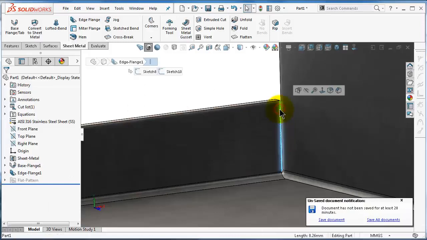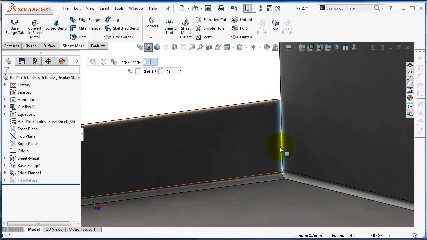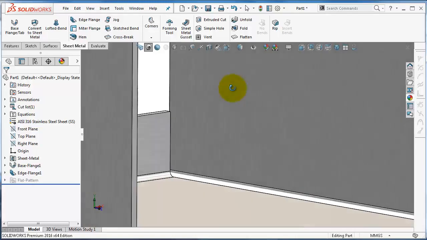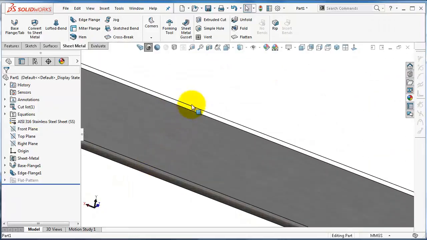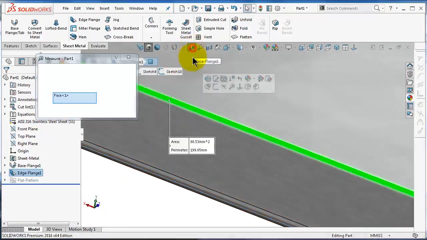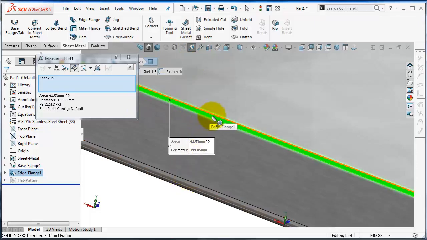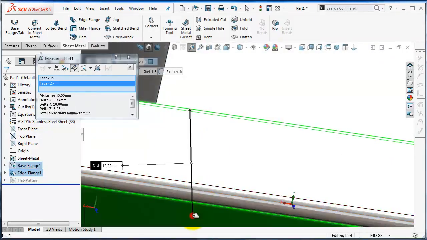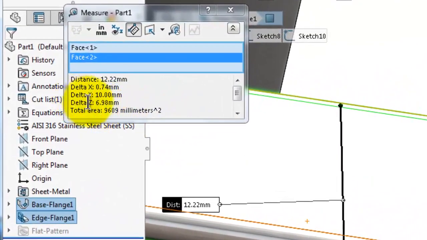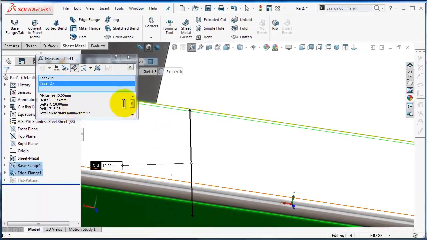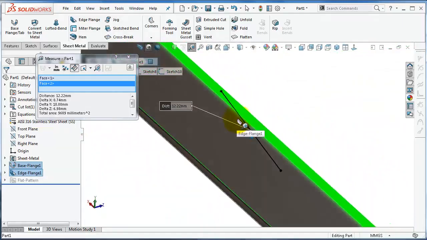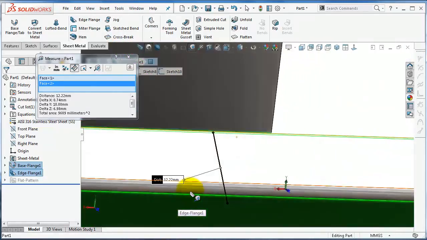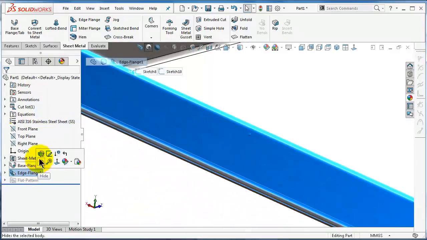Over the edge flange, you will notice the length is 8.26 millimeter. So it was not 10 millimeter. The 10 millimeter is the length, if we measure from this face, the bottom face, you will get the Y, which is 10 millimeter. So when you pick the 10 millimeter, it is the distance between the top face and the bottom face. So this is the case of outer virtual sharp.